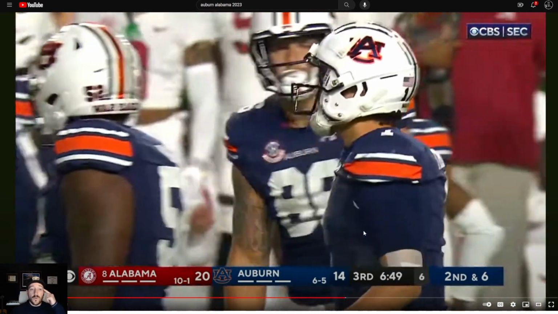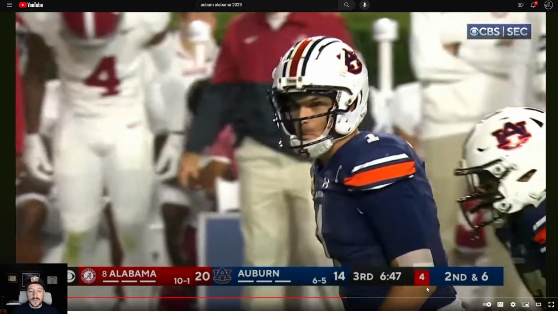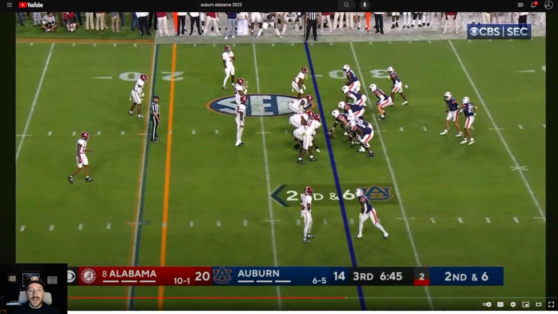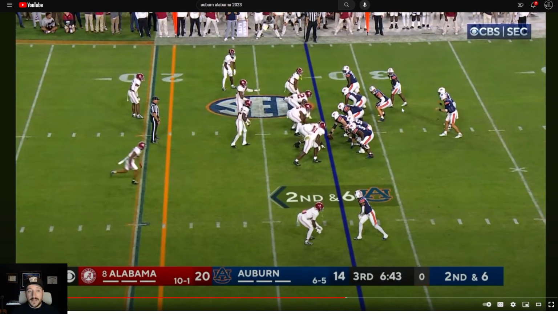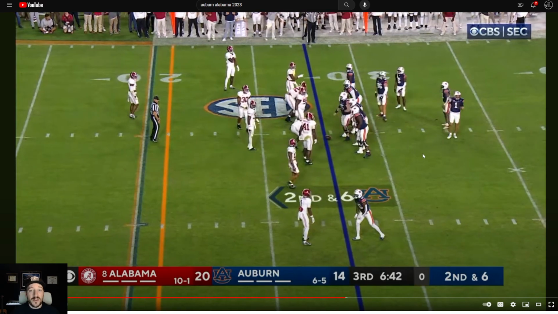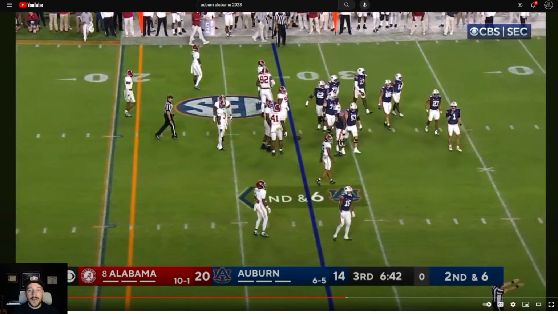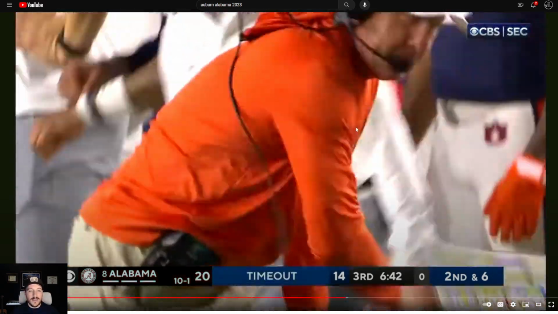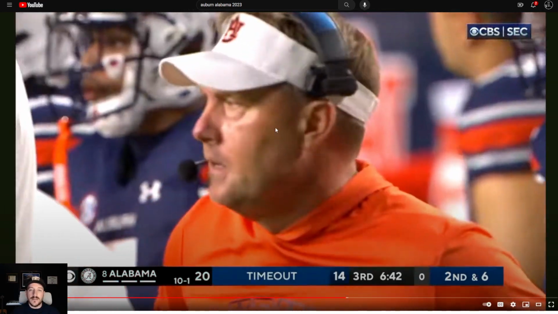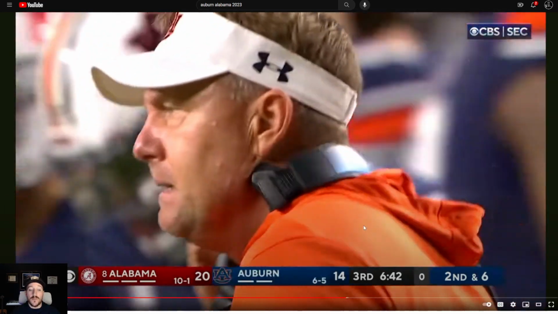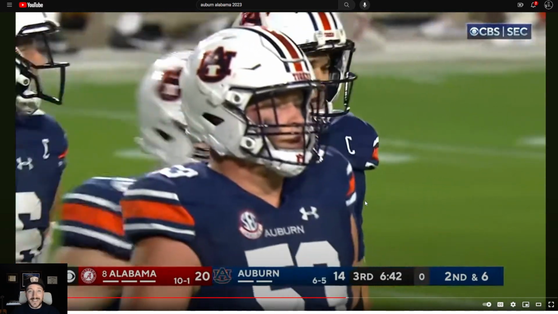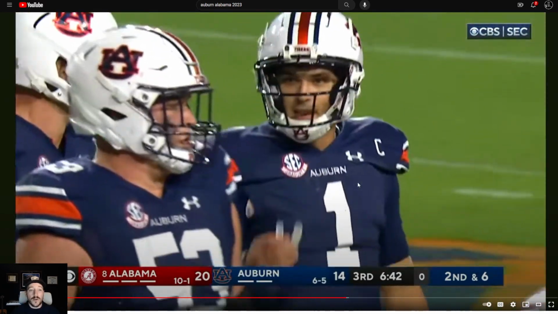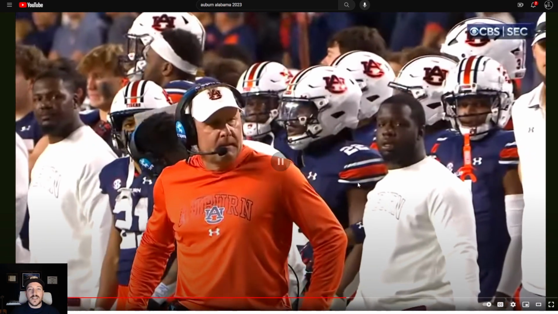All right, I'm going to play this forward. This is pretty interesting. So 2nd and 6, they get the play call in late. You can see the clock ticking down, but you can see what we're getting into. Bump, this guy's going to motion, and we're going to have some kind of a play call off of this. Nobody's happy. The play call came in late because I think the coaches were mad about something that didn't get called or whatever. But this is big. This is a timeout in the second half of this close game that Auburn has to pull. But what's interesting is I'll show you what their actual play call was in just a second.